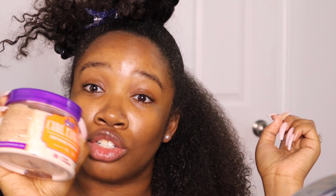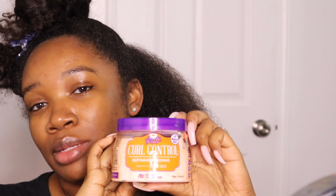But yeah, this is my natural hair texture. I think I'm between 4A and 4B, but probably more so 4A, because it's curly, but it's not tight. You know, like my coils aren't tight. So this is what I happen to have, Beautiful Textures Curl Control Defining Pudding. I got this at my local beauty supply store. And so I'm gonna put some of that in here if I can get it open. One second, there we go.